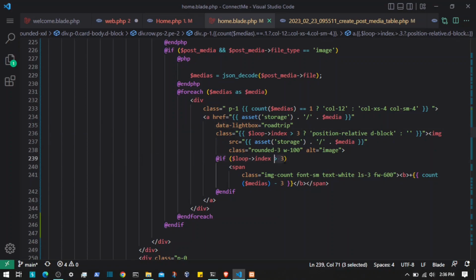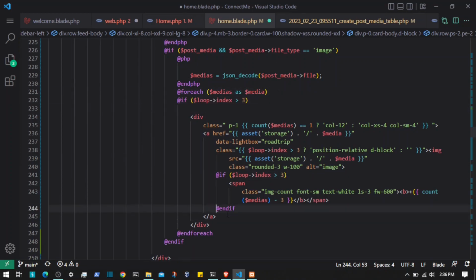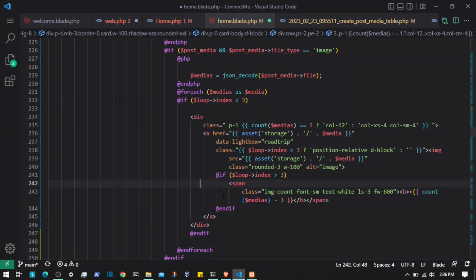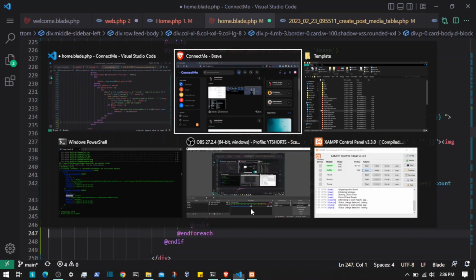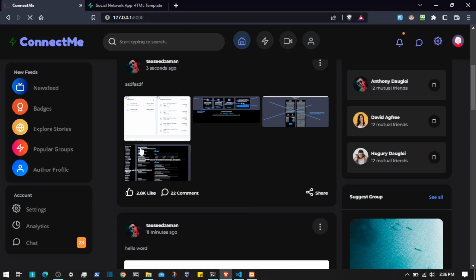Let's do one thing. I'm going to add this condition here, and if right here, so if the index is greater than 3, then just less than 3, then do that, otherwise do nothing. This is what I'm trying to do. So let's see if that's going to work. We have to hide this part, right? So that's what I'm trying to do.